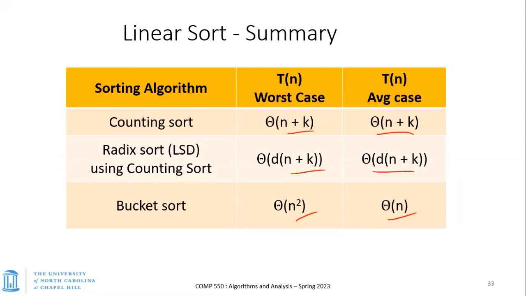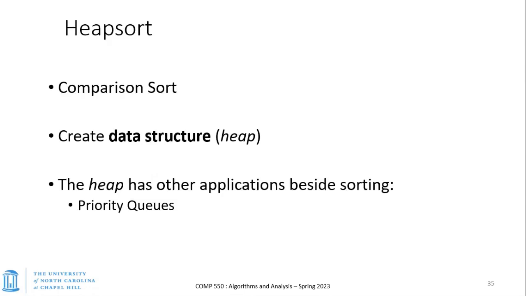So that sort of ends our look at linear sorting algorithms. Now let me spend a little bit of time going back to chapter 6 of Cormen and looking at one of the early algorithms that were left out. As you hopefully are aware, heap sort is based on the data structure called heaps. Now, this is going to be sort of a test of how much you remember from hopefully 210. So let's take a look.